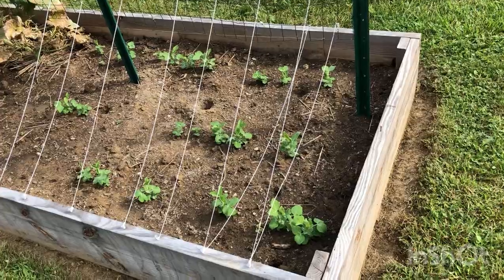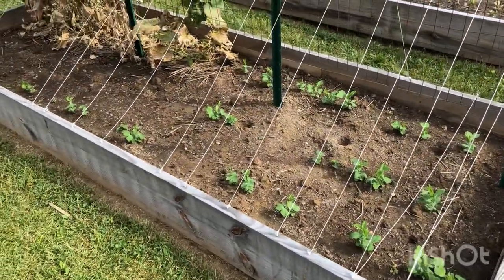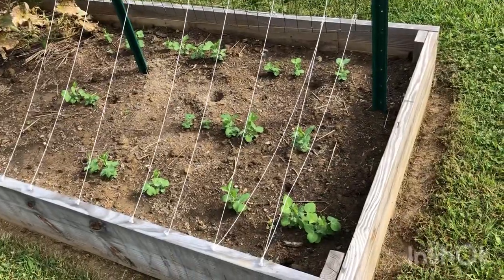And so here's the deal. You can't just treat one time for the worms, because every couple of weeks, a new cycle will happen. And so they say that you should treat every week to 2 weeks. And it had been a little bit since we had put some neem oil out. And so now we got the powder down for the worms, and hopefully it's doing some good. So, all right, let's move on. Here are our new peas for the fall, and they really look really good.